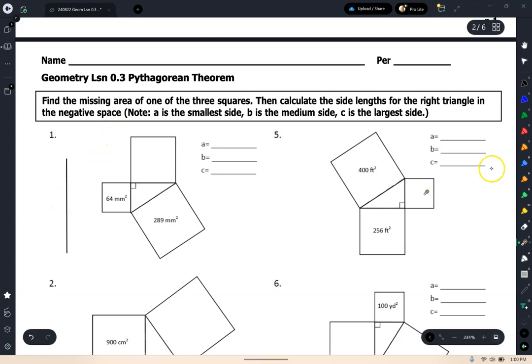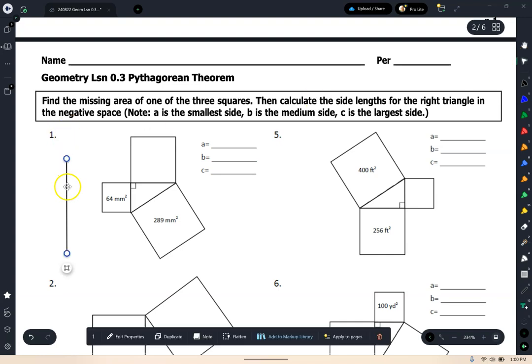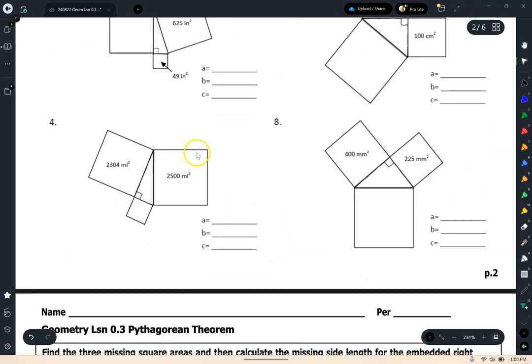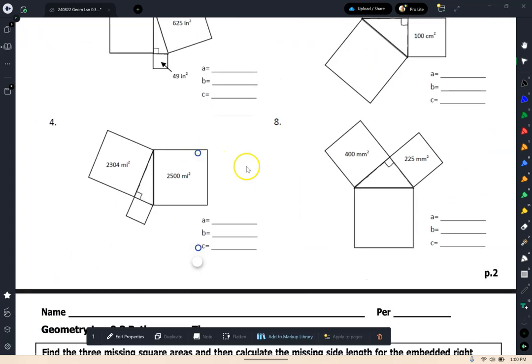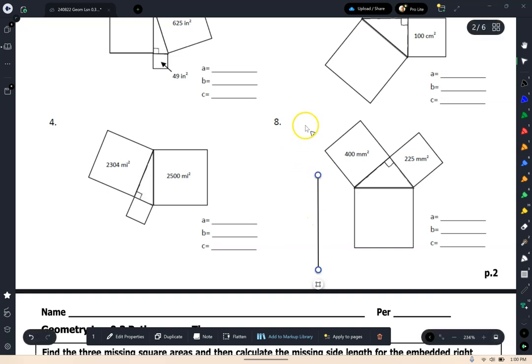So that's how we're going to write our answers out in here. I'm going to want you to use your equation line, okay? Everybody still use your equation line. And we are going to start with number 8. And so I'm going to put my little equation line right down here on number 8.